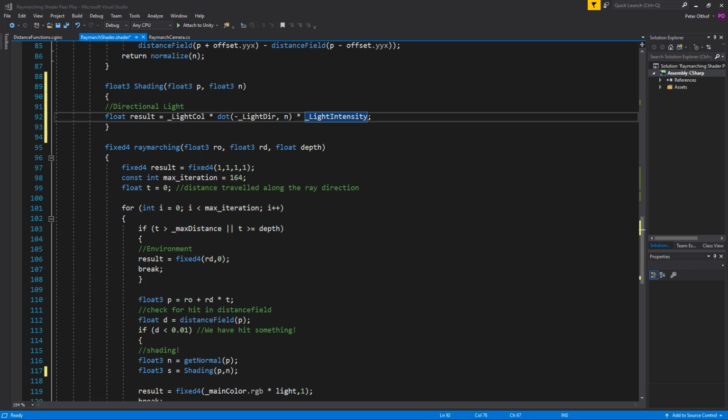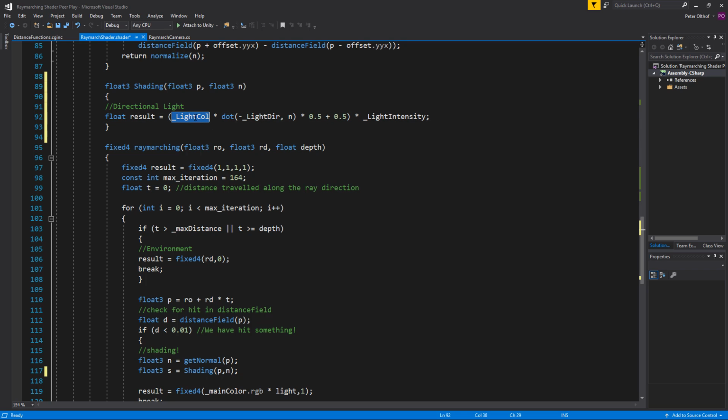Now to make this multiplier work, we can do a little trick. So I'm going to put parentheses around these, and the result of this equation, we're going to multiply this by 0.5, or we're going to divide it by 2, and then we're going to add 0.5 to that result. So the way this works is if we have an output of this dot product of 1, if we divide this by 2, we get 0.5 plus 0.5 will become 1 again. But if the output of the dot product is 0, then this will make sure that the result will be 0.5 and we can use the multiplier on it.